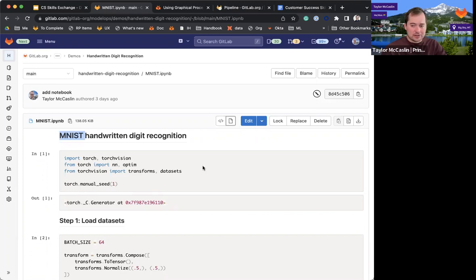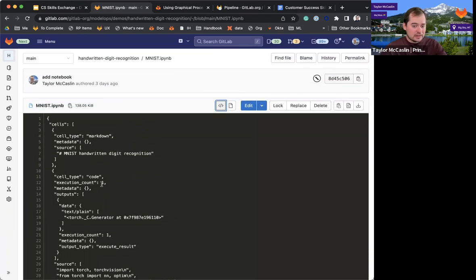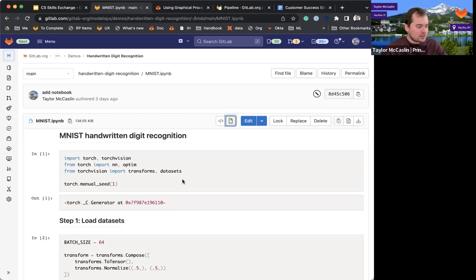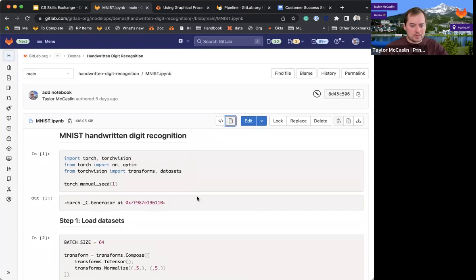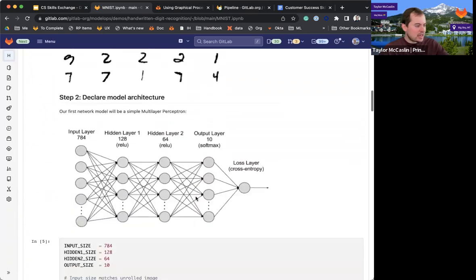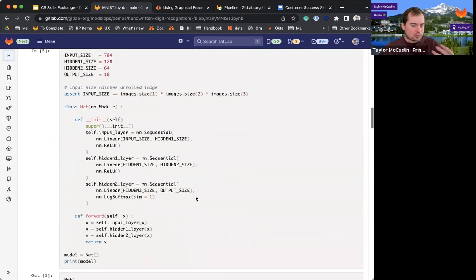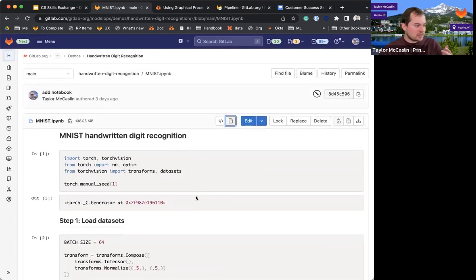I've got a Python notebook open here. I want to quickly just show you what a Python notebook is. It's actually just a JSON file that produces interesting output. We have recently added support for rendering these files, and you can now use these within merge requests. We render it in the source code view here, but you can see that this is a mix of code and exploration, where I can write code and see the immediate output of it. So I don't have to work in a software development environment just in an IDE. Instead, I can write code directly in a Python notebook and immediately see the results from it.